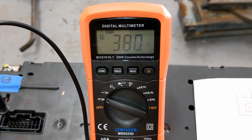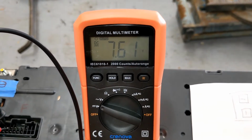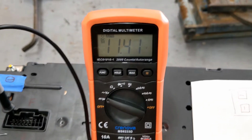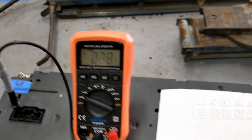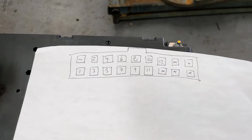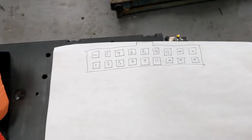So there's the first cell at 3.8, and then we go to number 2, and there we are at 7.6, then we go to number 3, and we get to 11.4. So you get the idea. They just march in sequence, just like I have on this piece of paper. And then there are 5 unused portions of this.